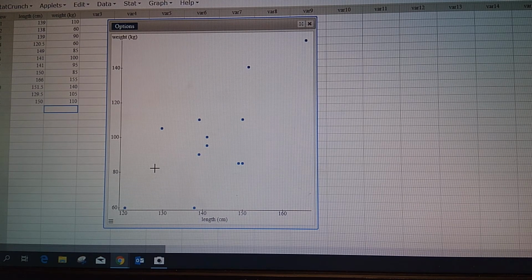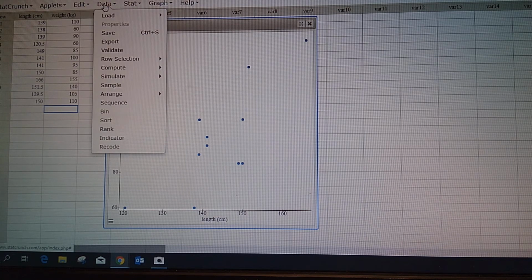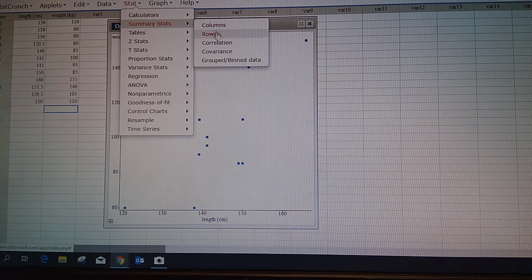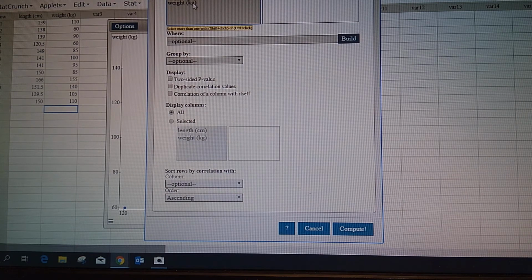Then we're going to calculate the linear correlation coefficient. How we found that the last time is we went up to Stat, Summary Stats, Correlation, select the two variables, and compute.